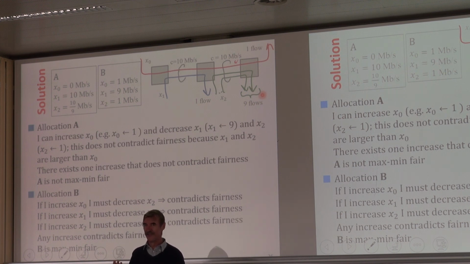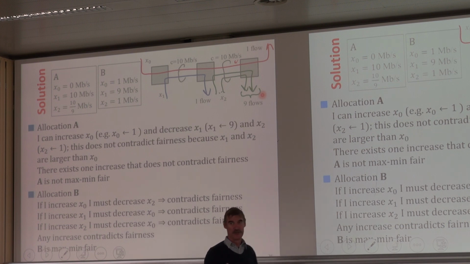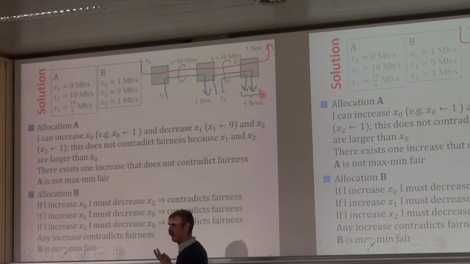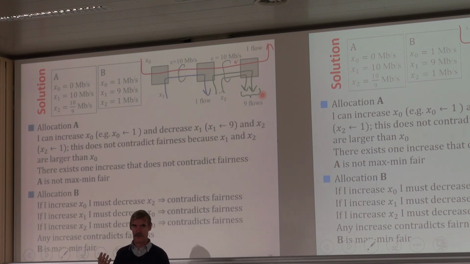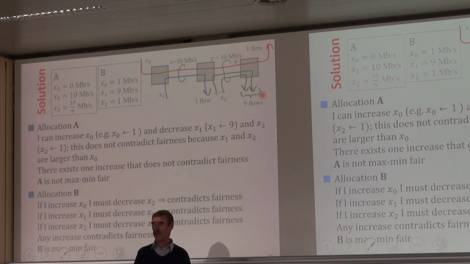That's a good question, but there's no good answer to that good question. There's no solution to that. It's impossible in the internet today to know how many people are sitting behind a flow, whether it's one person or you have a tunnel and you have 1 million computers behind it. That's one of the issues. So fairness is not a perfect solution in the internet today.